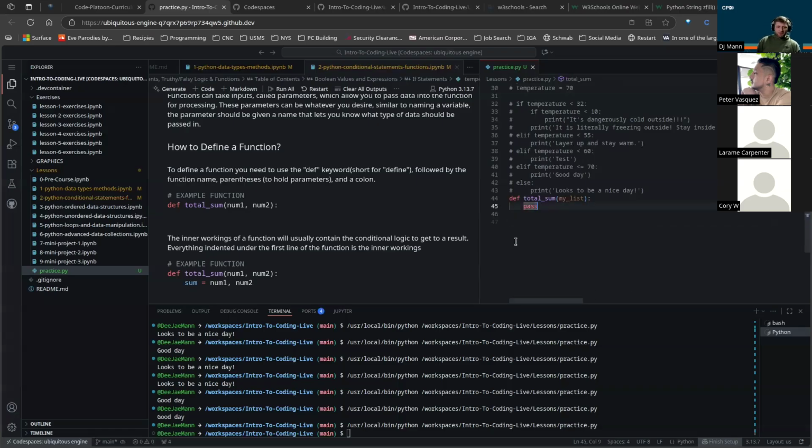And I know the sum function is low hanging fruit, but it's just enough to demonstrate what's going on. So sum itself is another function. And we better change this back. Just for the record, doing the list properly is going to do things that we're not going to cover for a few more lessons. So I don't want to throw that in there because then the code's just going to break.